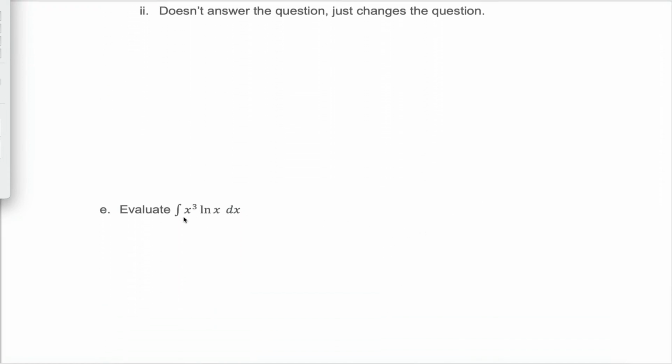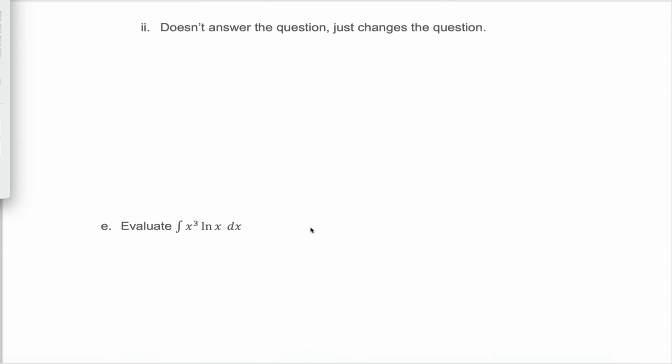Suppose you were asked to find the antiderivative of x cubed times the natural log of x. What you see here is something times something, which won't always tell you should use integration by parts, although in the integration by parts section, you're always going to be using integration by parts. But generally, when you have something times something, it's a good idea to think integration by parts, especially in the instance where a u substitution won't really help you.